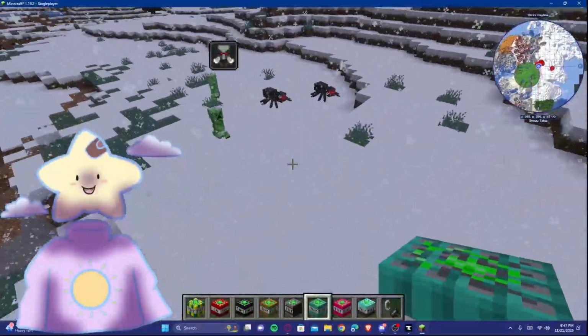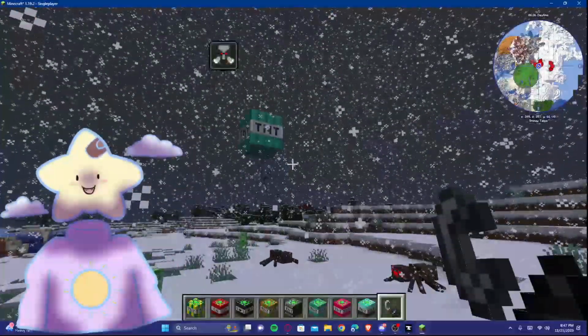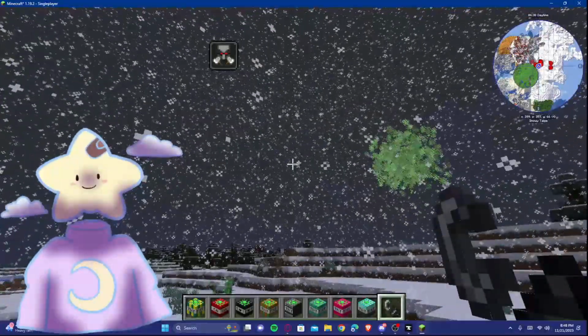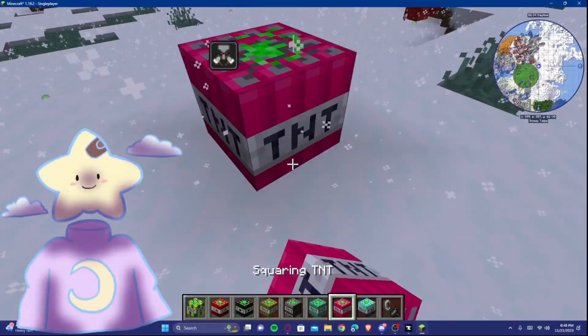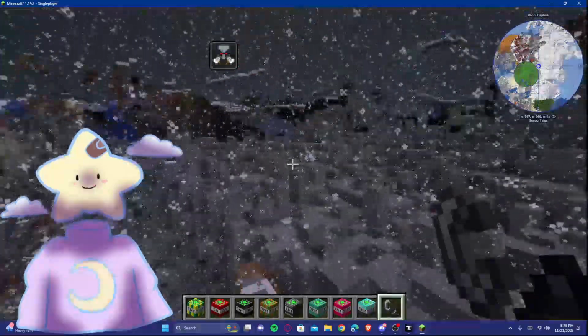Levitating TNT. Let's go use this on a couple mobs over here. Alright, bye-bye. Bye-bye, sir. Hello, green cloud. Oh, everything's dead. Squaring TNT. Bye-bye. Okay.